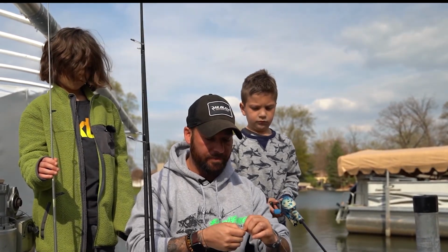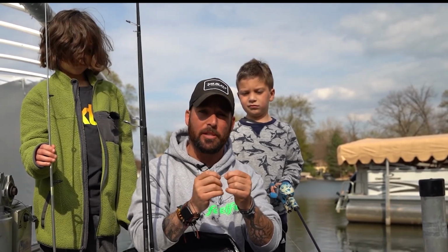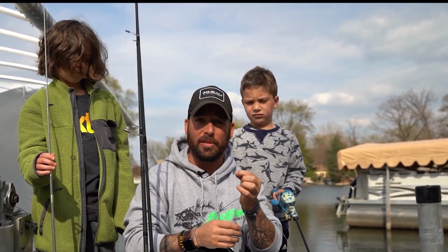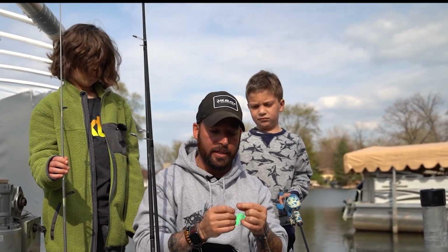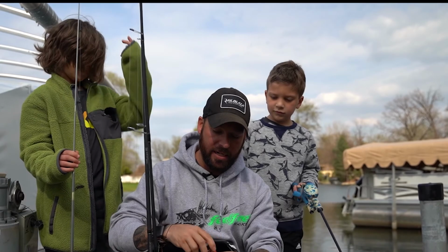So I'll get this on there. The reason why I like this Berkley hook too is they're incredibly strong. They're not too thin, so they're not going to bend. Even on these little bluegill, you can bend out some hooks if they're not good quality. So you want a good quality hook. We'll open up these right here.